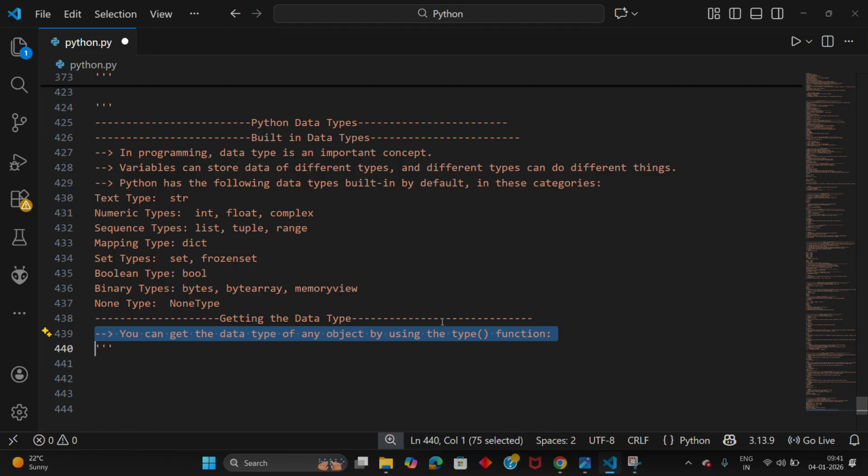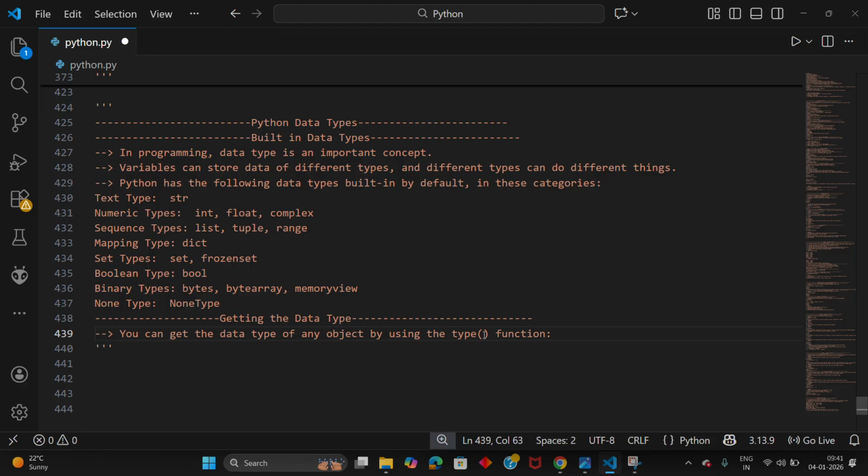Here also, after type we use parentheses. It means type is a function. A name followed by parentheses indicates that it's a function. In the parentheses we give the parameter. All these things we are going to discuss in functions.